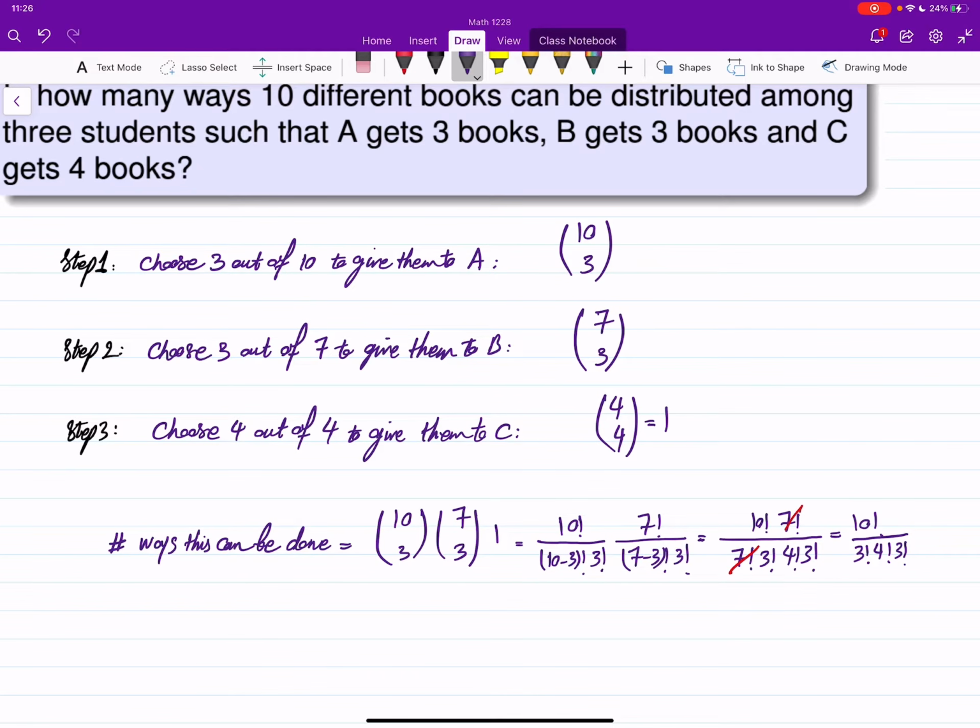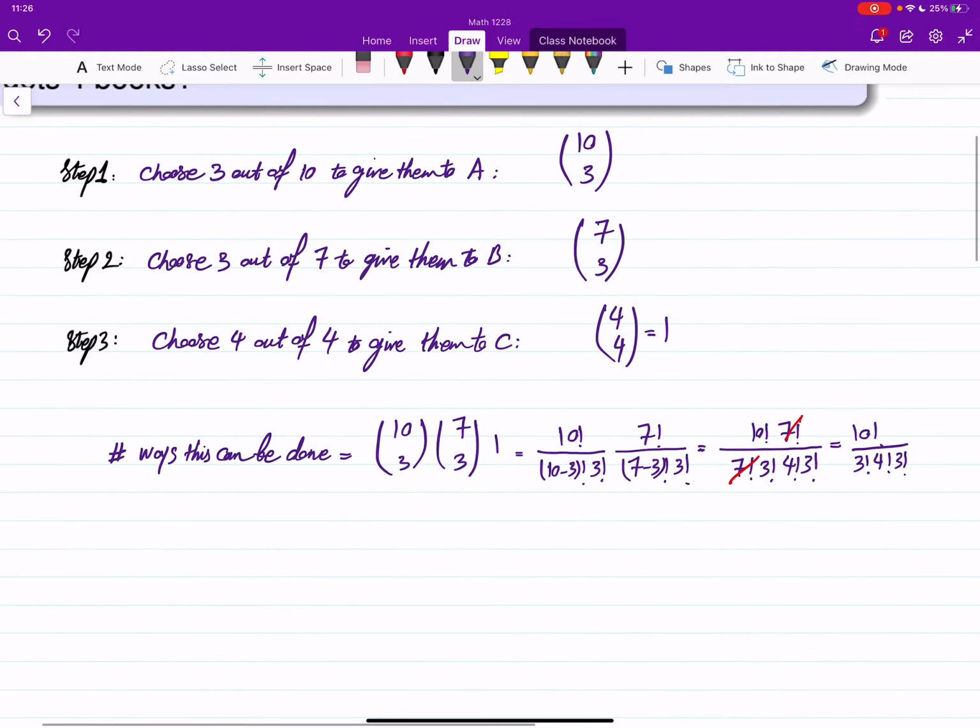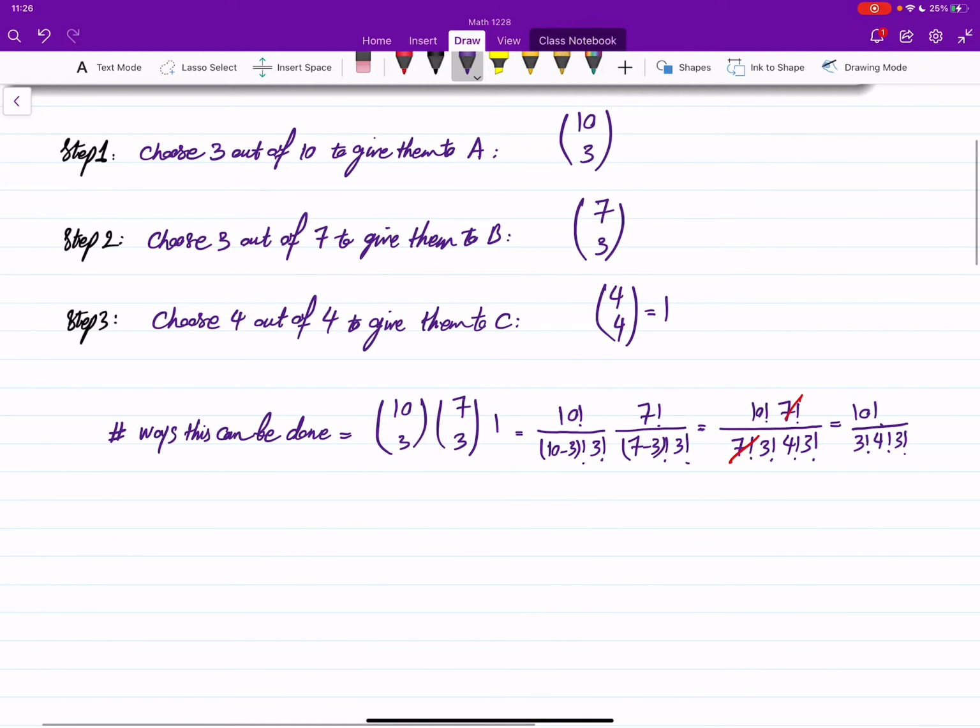We can do exactly the same steps in general to find in how many ways we can divide n distinct objects into multiple groups.